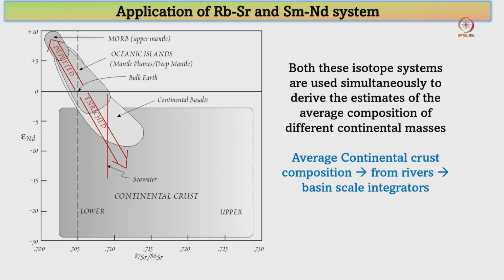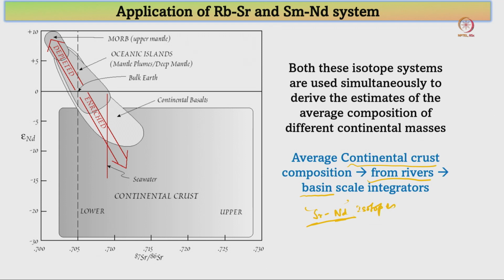So, more or less every time you are going to see a paper that reports both strontium and neodymium isotopes. Because these two isotope systems behave very differently, but they show the crustal signature. They will show a very different continental crustal signature, and if we are going to study rivers, and if we are going to understand any basin scale changes, then generally both the isotope systems are evaluated.